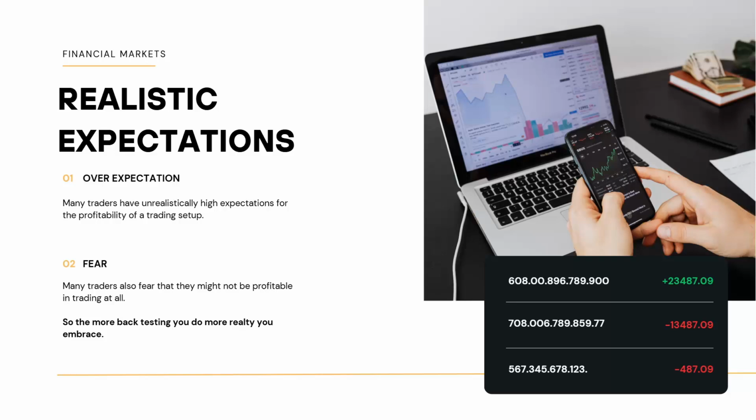So if you backtest a particular trading setup, you understand, okay, this is the strike rate, this is the maximum drawdown which I can have in my future. Yes, it can be exceeded, but not a lot. And if you have a trading setup which will give you around say 25% returns at the end of the year, you will have realistic expectations. How will you be able to make money in the next few years?